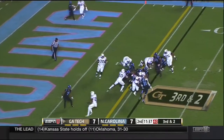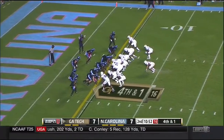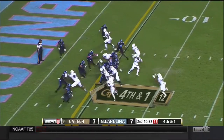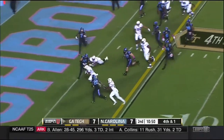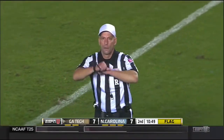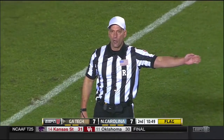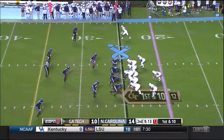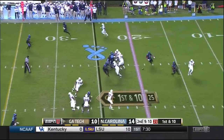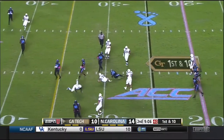On third down, Thomas will try to keep it and North Carolina's defense. Here's the pitch — touchdown Georgia Tech! But there is a flag. False start, offense, number 75, five yards. Fourth down. Five-yard touchdown against Clemson — that one good for 68. Justin Thomas to the air, underneath to Lasky, sheds one tackler and he's dropped.